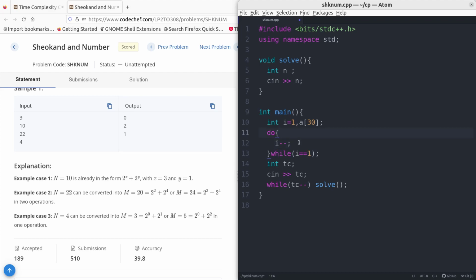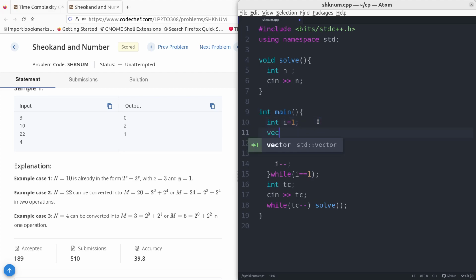We need to calculate the numbers. So let's take a vector of int a. We need to pass a vector, right? So we'll just pass a. Here we'll be writing vector of int a.